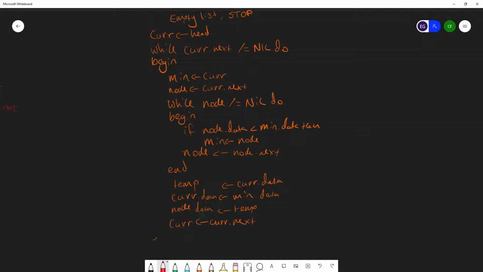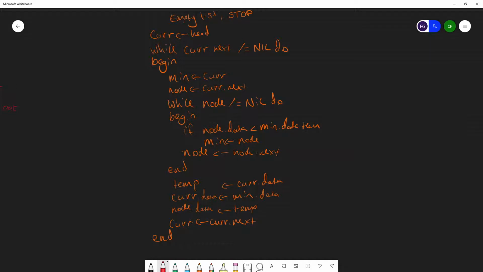And that's it. So just to go quickly back over it, we've got checking if the list is empty and stopping if so. If not, setting the first value to the head, because you're starting at the left side of the list and making it ascending order from left to right. Then you look through those nodes, set the current node to minimum, and make the next item in the list equal to node.